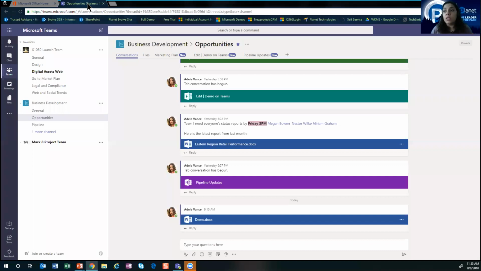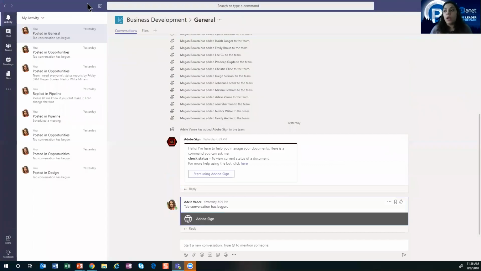And so really just what I wanted to show you is that the interface is the same as the desktop application. So you can do all the same things that you can do in the desktop version on the online version. So that makes it really easy if you're traveling, if you're working from home, things of that nature, you can access it and you don't have to worry about it looking different or having different functionality. So let's go ahead and jump back into the desktop version.